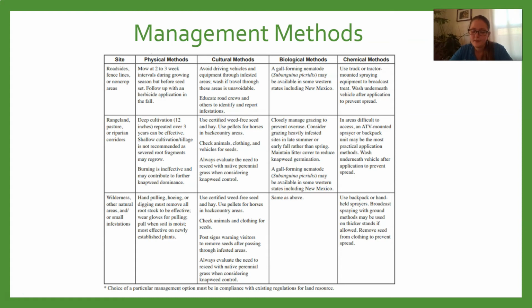And so in dealing with perennial plants, and specifically with Russian knapweed, two things are going to be the main emphasis for first containing and then reducing the population. And that's going to be, one, addressing that there are no additional seeds popping up, containing that population so that it does not further spread, and two, focusing on killing the root system itself so that you don't have the same population coming back up and you can start to clear that area out.